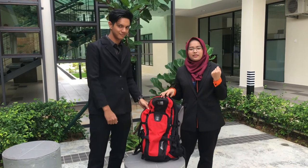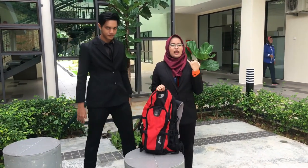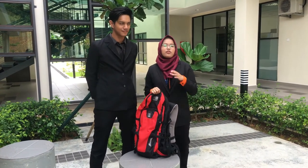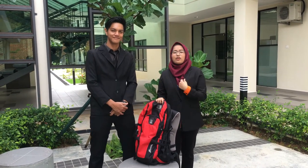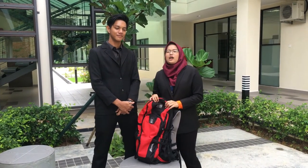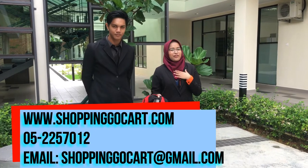Based on a quote by Alexander, he said: let your bags be your memory. So if you are interested in this bag, you can contact us at phone number 052570, or by email at gocardshopping.com. For the website, you can visit www.shoppinggocard.com. For any further explanation or feedback, you can call us or contact us at those details and we can give you further explanation about this bag's specialties. That's all from us — thank you.